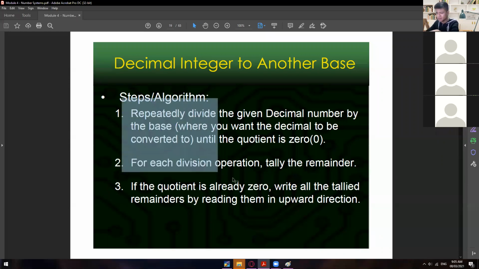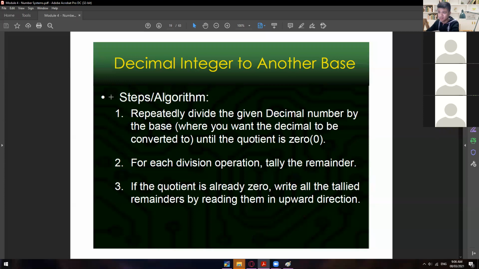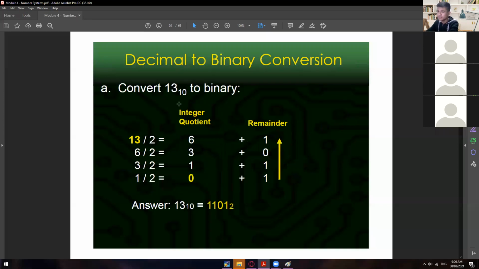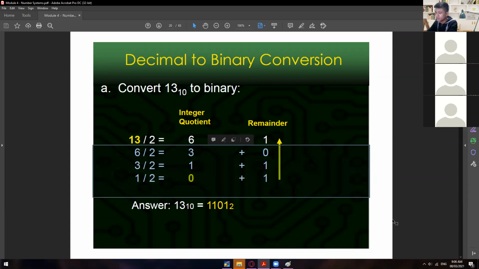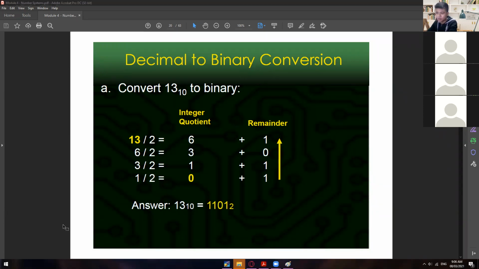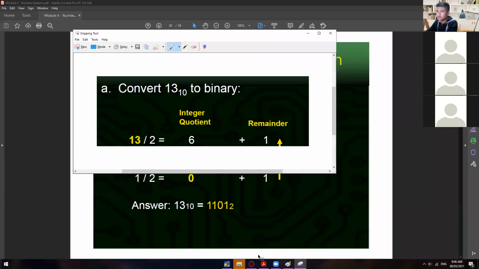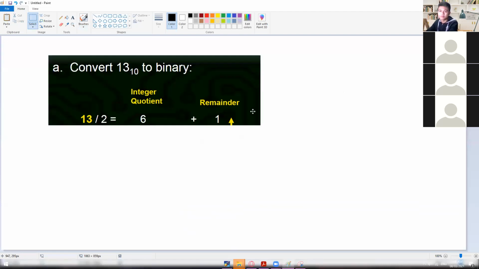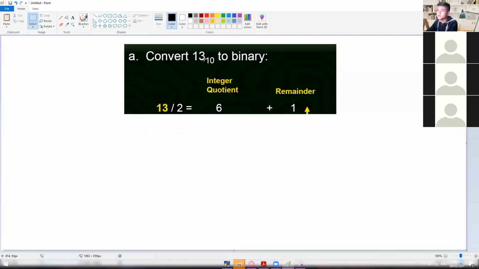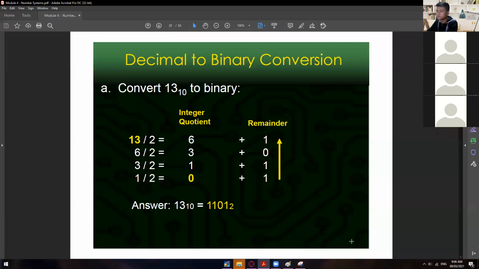Okay, so I know that just by reading this and understanding this is quite complicated. So here's the example of the formula, when it comes to converting a decimal to binary. Starting from 13 right here, 13 divided by 2. Okay, so I guess it's easier if we will do this one on our own. So we'll start right here.